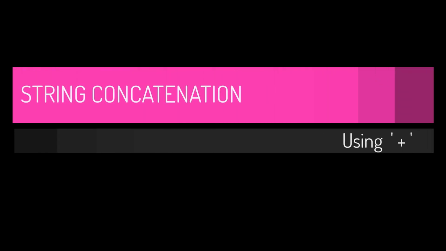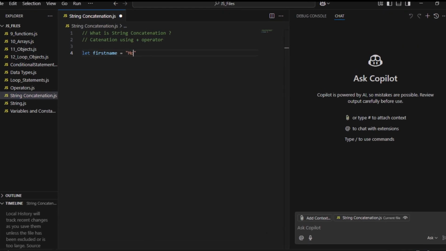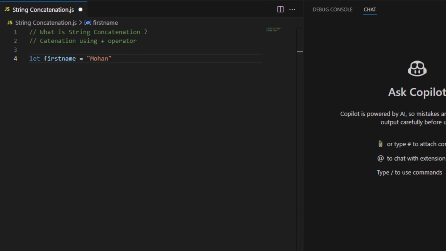Let's begin with the traditional method of joining strings, concatenation using the plus operator. Here we have a variable first name storing Mohan and another variable age storing the number 28.